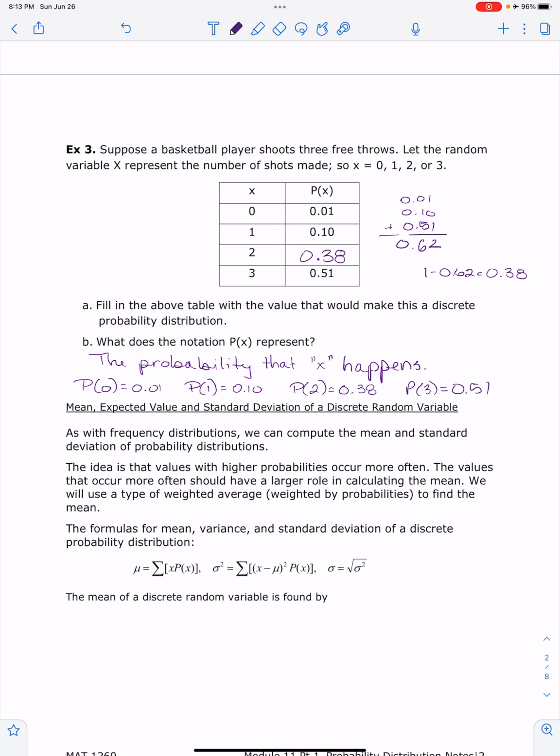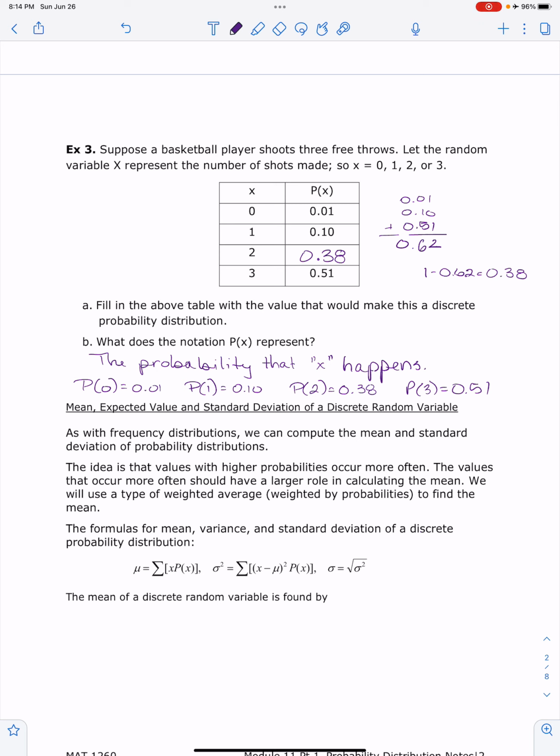Okay. These are numerical, so we can find the mean and standard deviation. We've been using those before, we haven't really found them. So here, we're going to find the mean. Also the expected value. Expected value is a fancy way to say we're finding the mean of a discrete probability distribution. Sometimes you'll see it called a weighted mean as well.